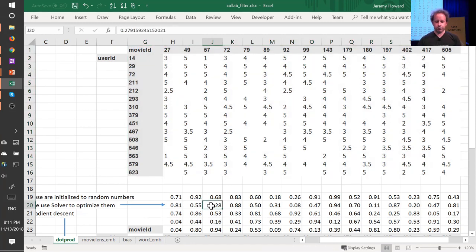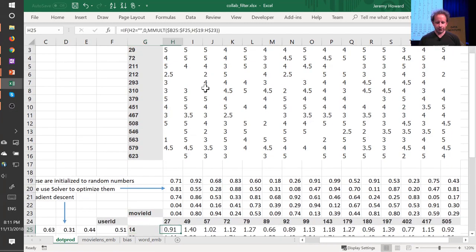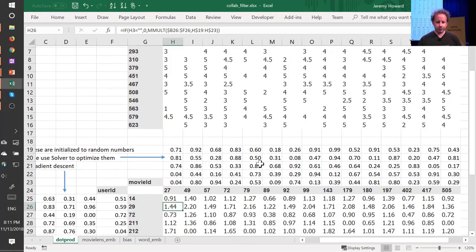And so how can we build a model? Well, what we want to do is create something which can predict for user 293, will they like movie 49, for example. So we've got to come up with some function that can represent that decision. Here's a simple possible approach.